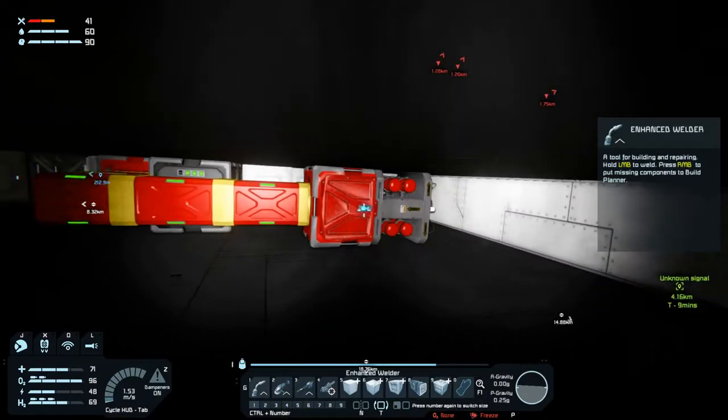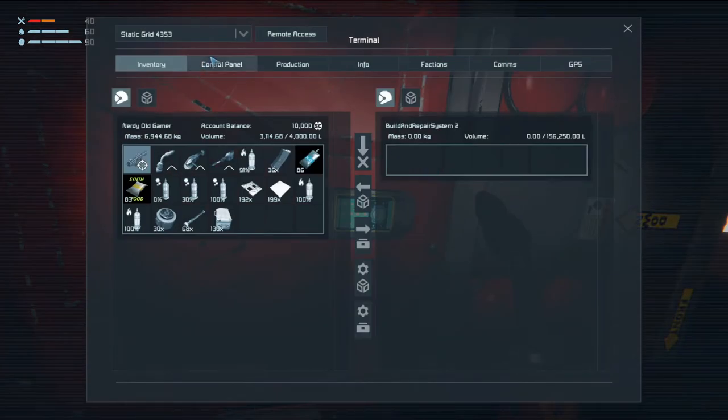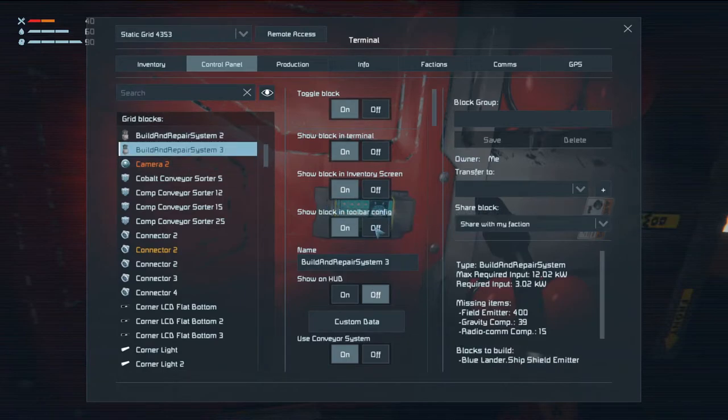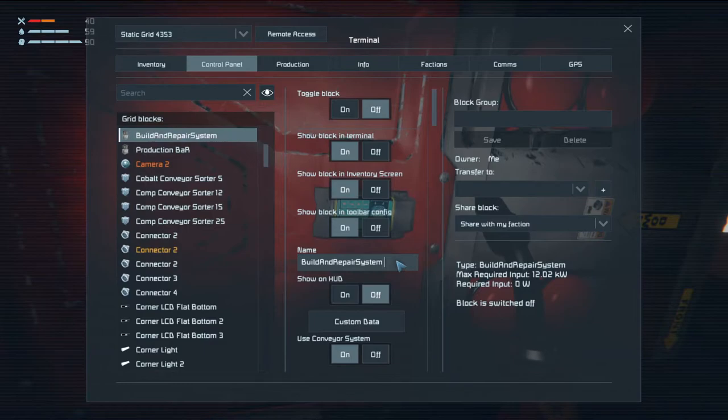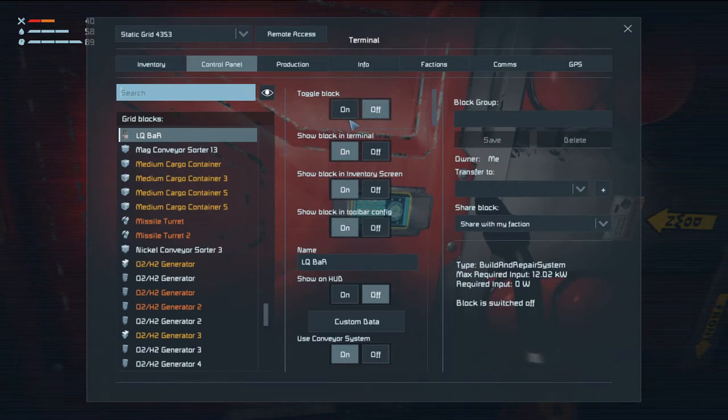Okay, so we have a second build and repair system. And let's rename this one to production bar. LQ bar, living quarters bar. Alright, so we want you on.